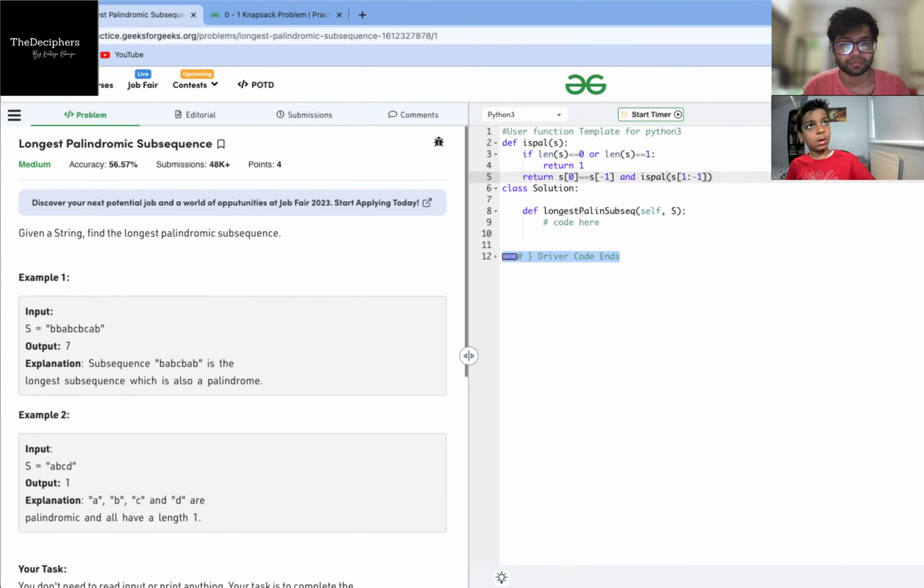So yes, that's the palindrome code. Now let's move to working out.